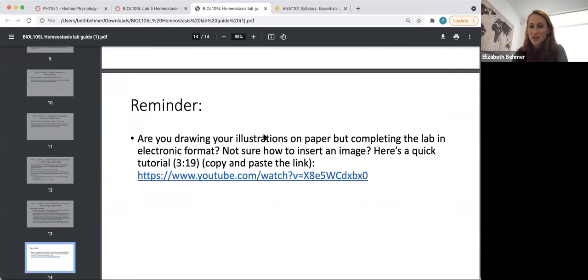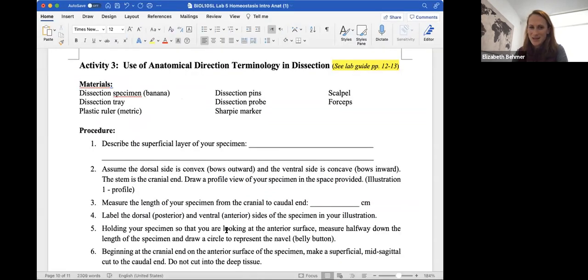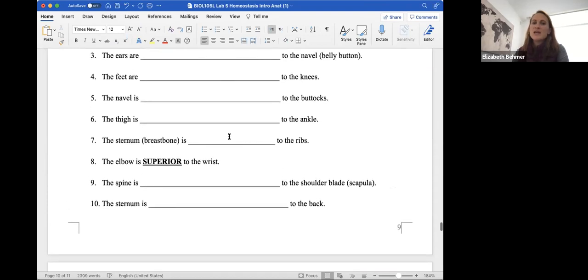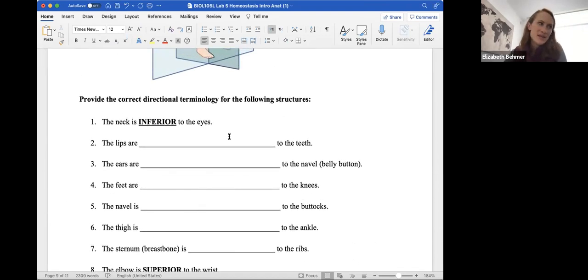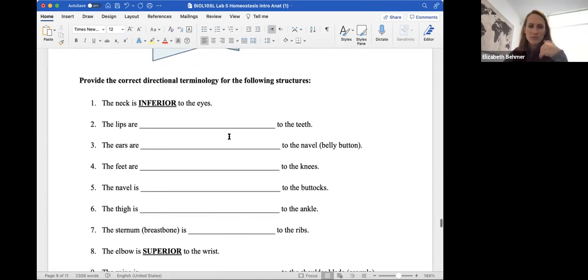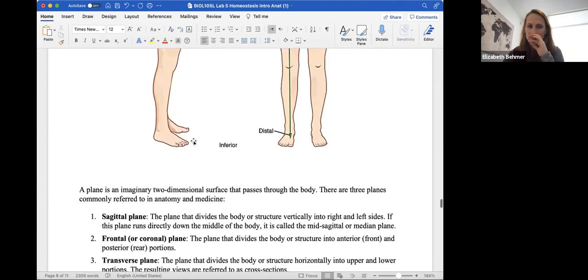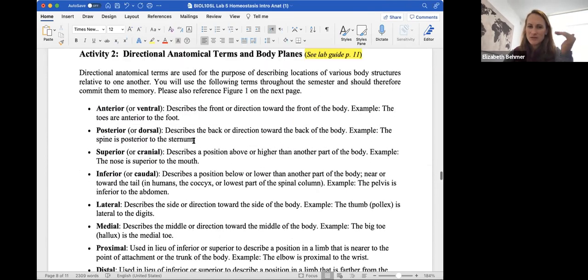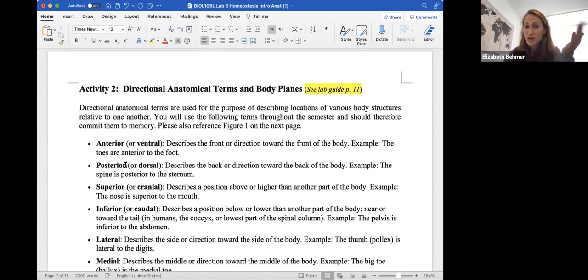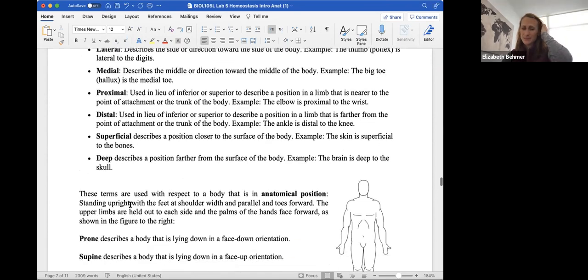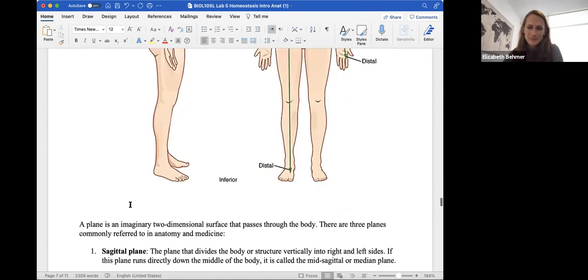But let me go through and talk about how we're going to dissect the banana. I'm just reading activity 2. For each problem, we only use each term once. Yeah, so for activity 2, good question, Yvonne. You won't necessarily use all the terms. You could use a term more than once. Good question. So they give you a bunch of terms, but you might use terms more than once. You might not even use some of those terms. Good question.